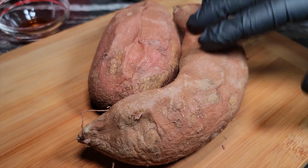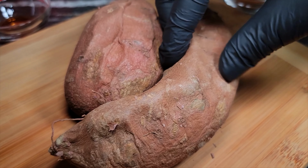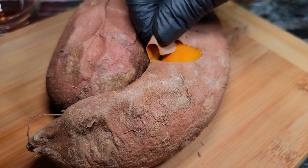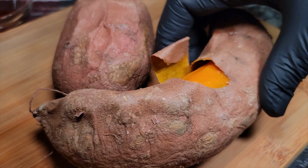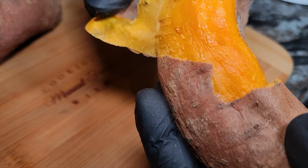So what I did was I baked these for an hour, 350 degrees. You can see they're a little bit deflated, right? So all we gotta do is just peel this back, and you see how easy that was right there. And then we're just gonna peel these, and then we'll be right back.